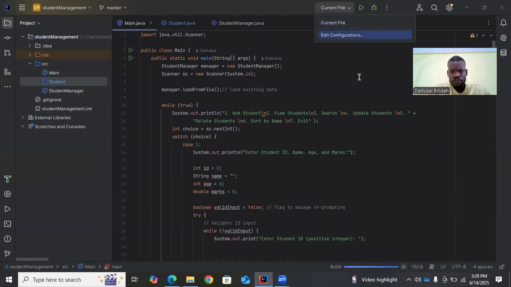Okay, so our program is running. In a few seconds, we can see it's building. Starting the main.